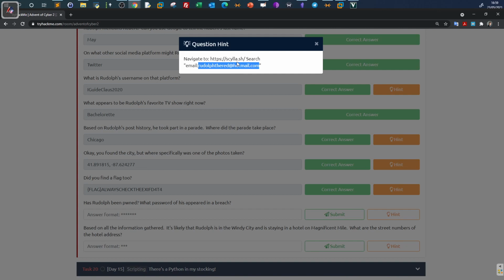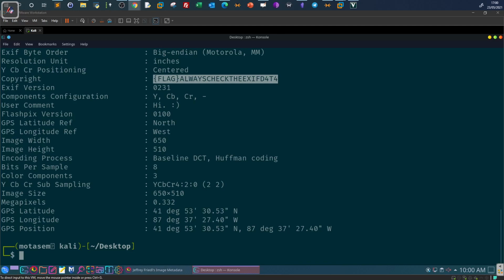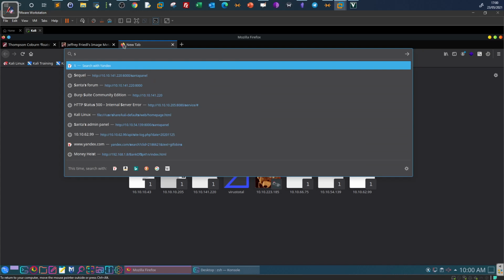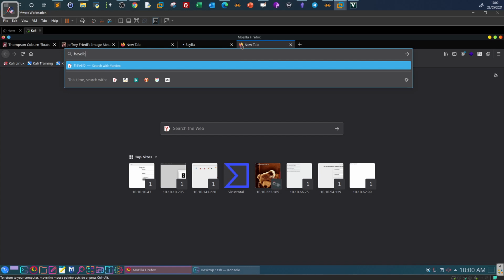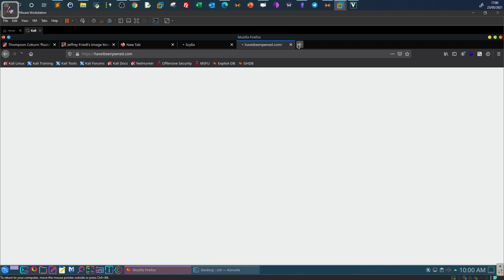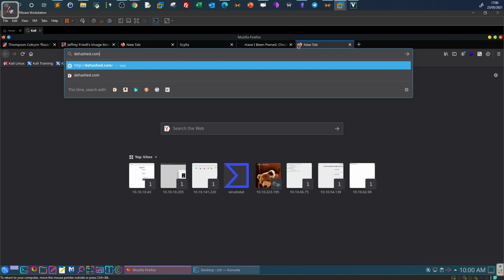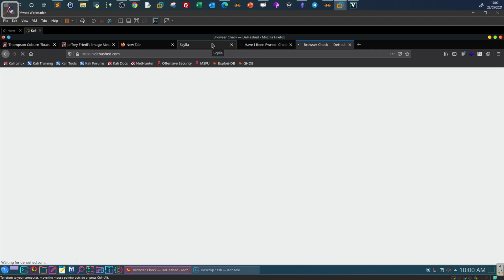Let's copy that, and here is a tool that we can check to find out if the email address has been pawned before. And this is not a problem, actually. I'm gonna show you some tools that you can use to find out. Okay, so here we got the email. There is another tool called Have I Been Pawned? And there is another tool called Dehashed. Some of these tools show the password. Some of them do not show the password. It depends whether they are commercial or free.